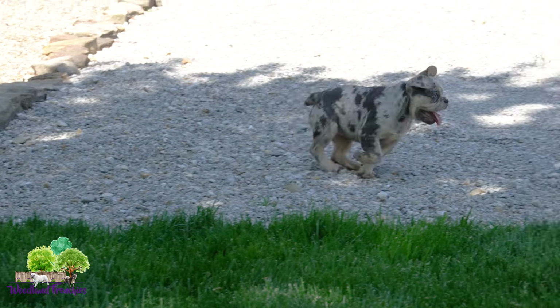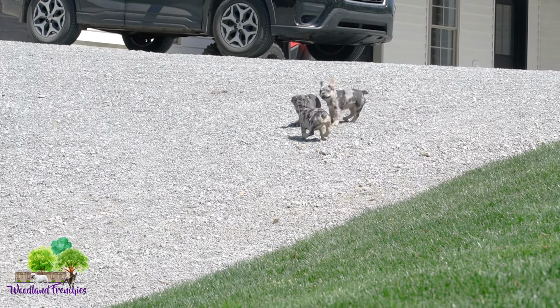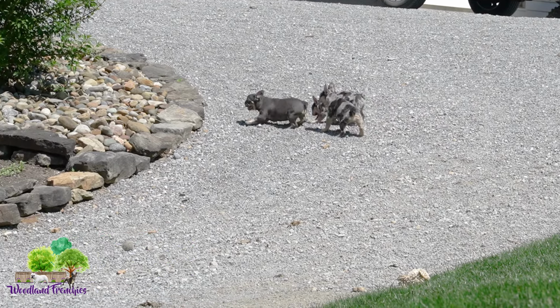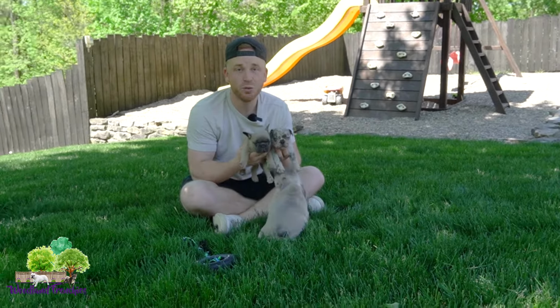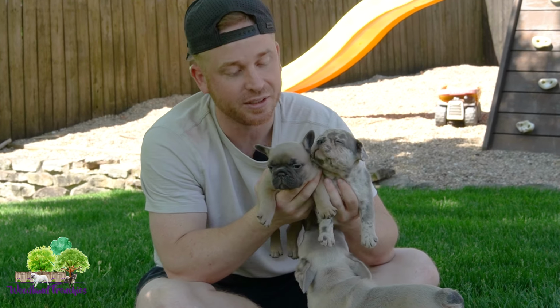That was Beauty trying to climb the stairs there. We got Beauty, Opal, Sparkle running around. They're the older ones running around over there. Come on, girlies. And then with me, we have two still very young ones. A lot of their siblings have gotten adopted, but these are the two left in their litter.